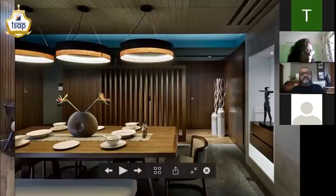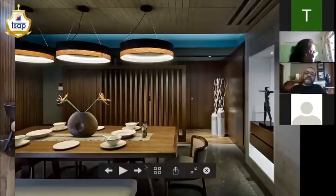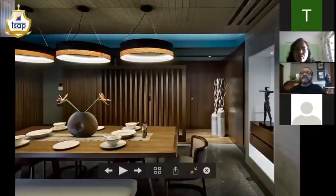So this is the dining space, and what we did is the entire living room is painted in a teal color. Teal is a mix of, it's like turquoise. We have broken the continuity of that space by giving a cement finished ceiling. These are cement boards, and we have made a ceiling out of cement boards. And over here, the cement ceiling gets dragged and comes down vertically, and there is a niche inside where a sculpture can be kept.